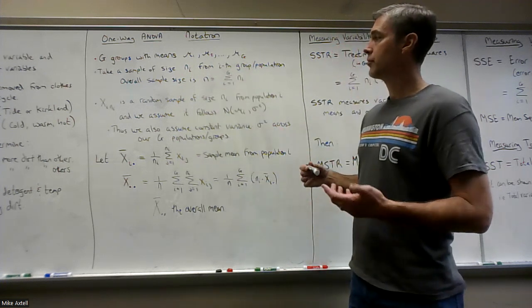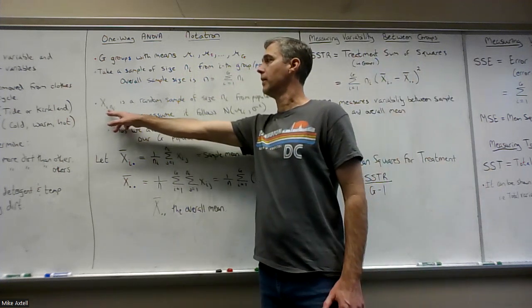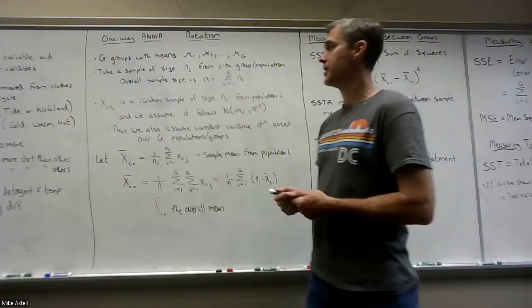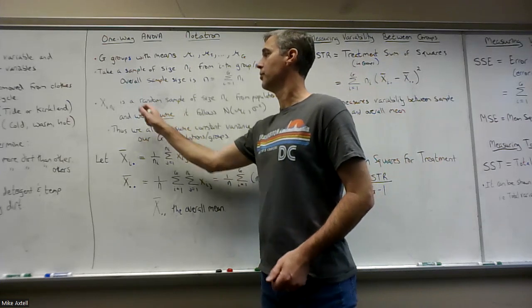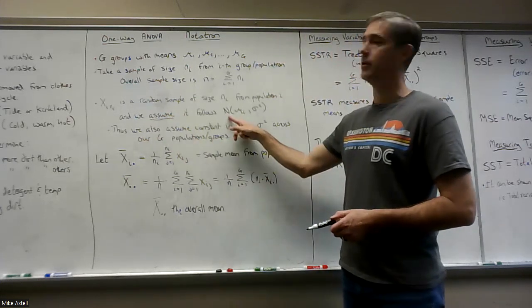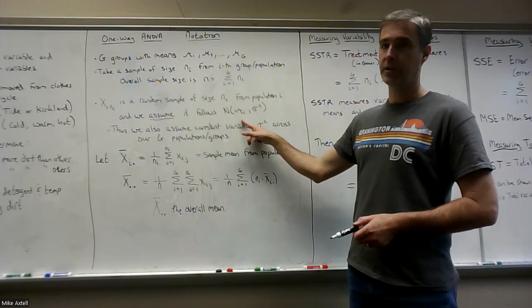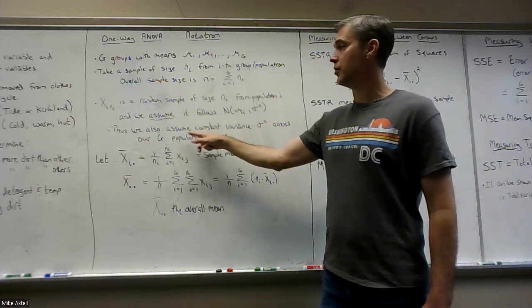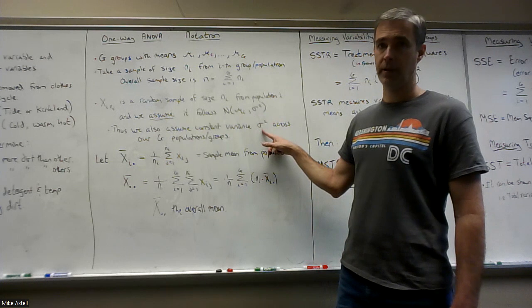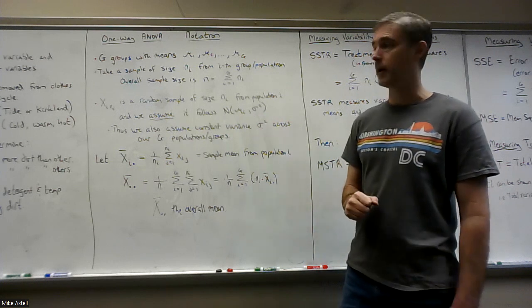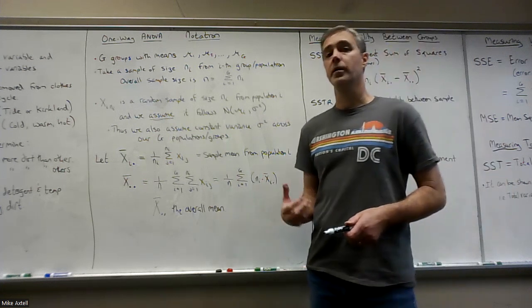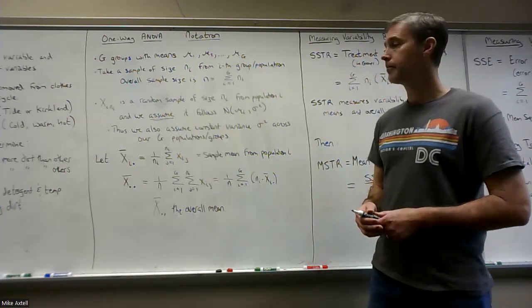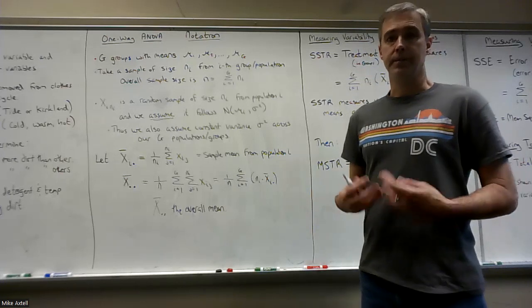From each group i, we've got x sub i, a random sample of size n sub i, and we're going to make an assumption. This is an assumption of the model. We're going to assume that the random sample follows a normal distribution with mean mu sub i in the population and a variance sigma squared. This sigma squared is another assumption: we're going to assume that's the variance across all the populations, so a constant variance. So within each population, our samples are normally distributed, and all those normal distributions share the same variance sigma squared, okay?